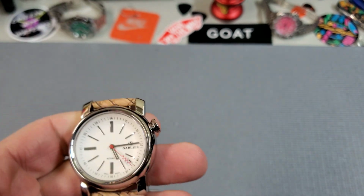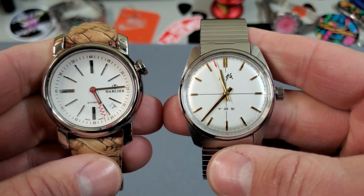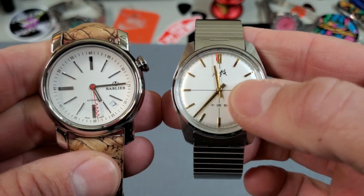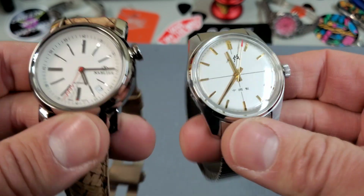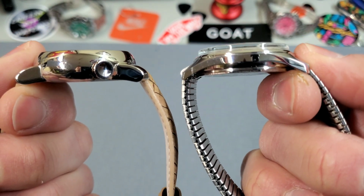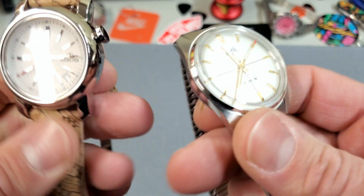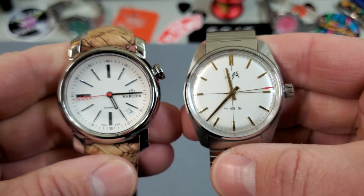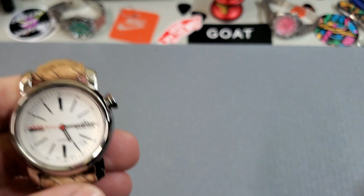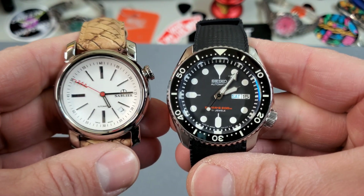Next up, I have here the Fonzie, also in 38 millimeters. I think this is a better comparison as this one has a large dial opening as well. Overall thickness, the Fonzie kind of has that tall crystal. It's a hand cranker, but the overall thickness on these two is pretty similar, and they're going to present as very similar in size.